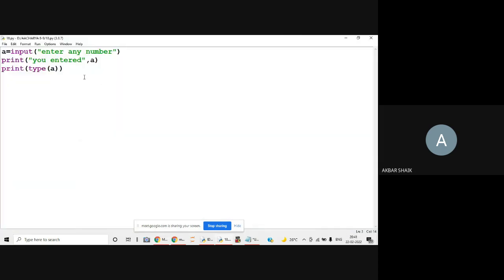For this program, simply if I keep int here, it is going to be converted to integer. That's it. This is obviously in string format because input of anything is going to be in string format. So I don't want string format. I want integer. That's why I wrote int of something. So int of whatever you write will be converted to integer.